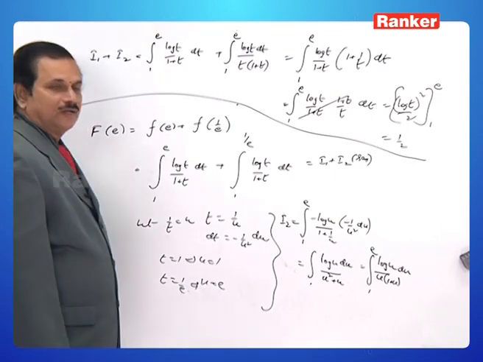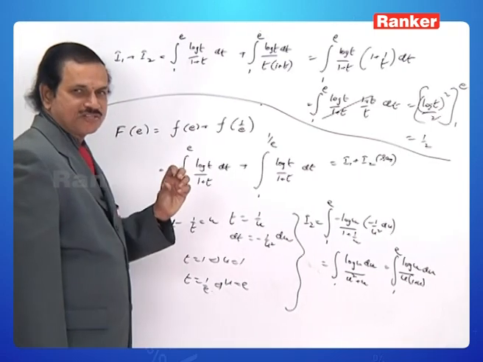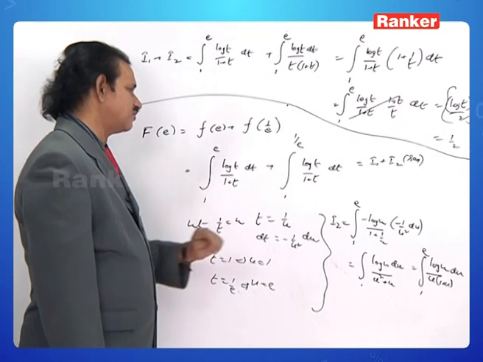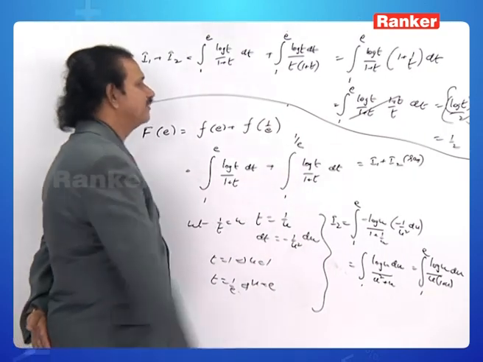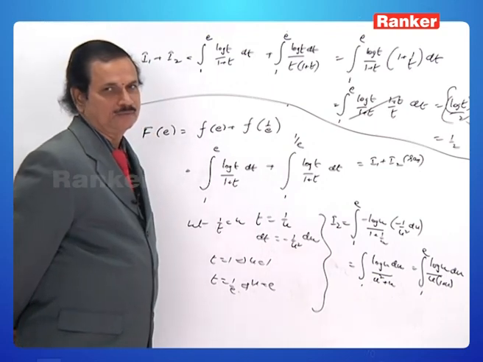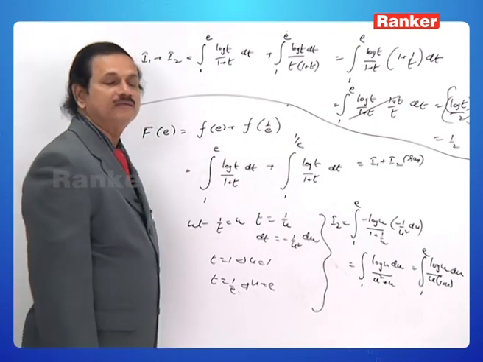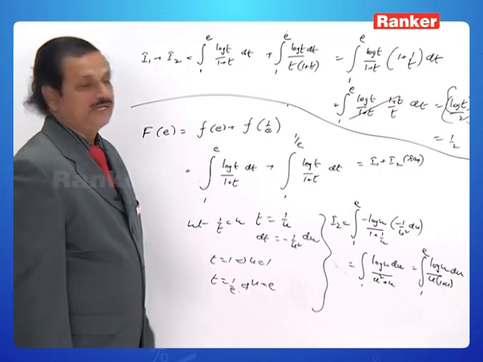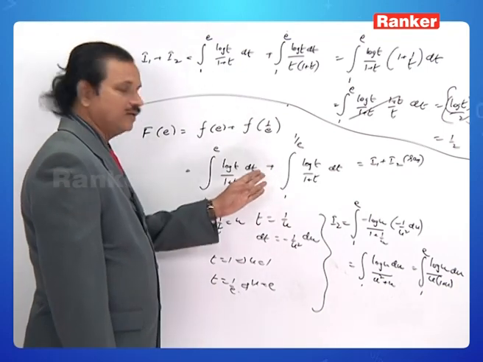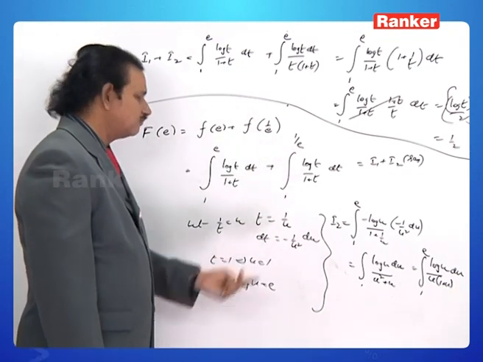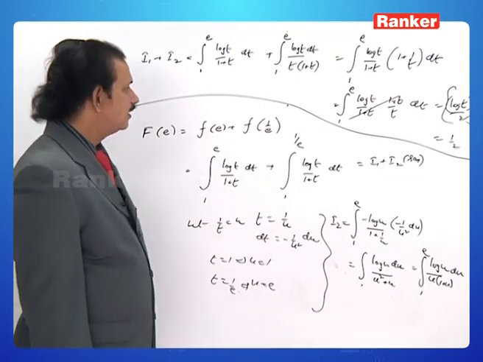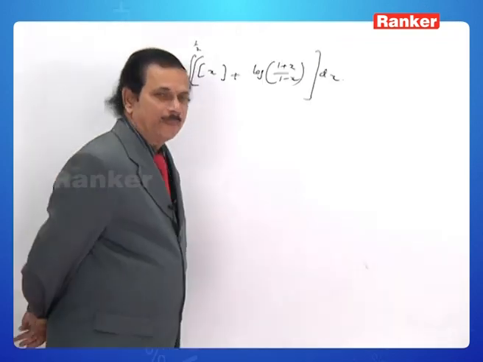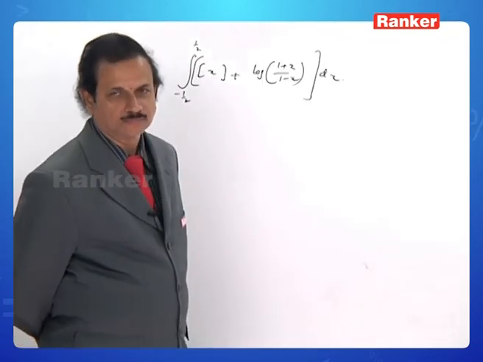So the crucial portion in the solution is this. You are supposed to take t is equal to 1 by x, thereby getting the answer as 1 by 2. F of e could be directly obtained. In f of e, f of 1 by e produces some steps here. Anyway, it's a good problem. Follow that. The next problem is this.